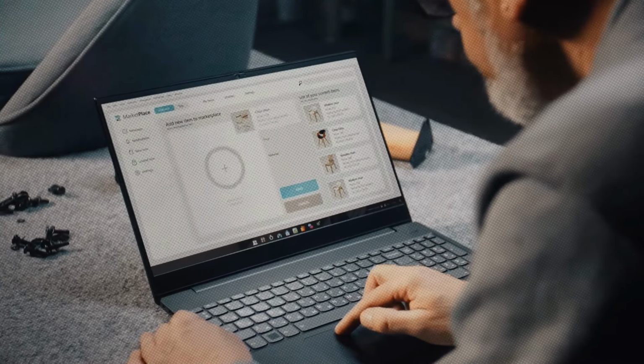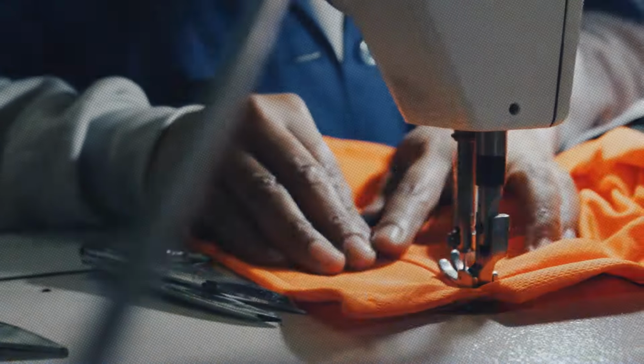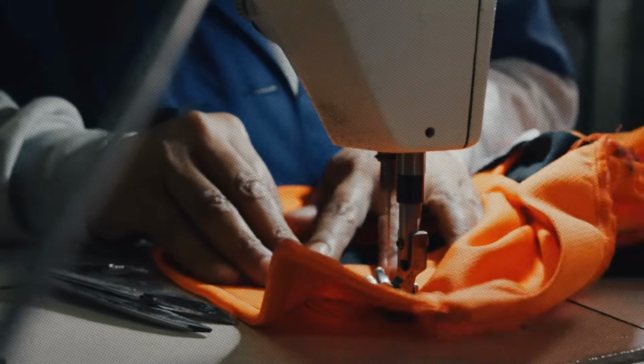The right way to do it is by creating your own print-on-demand products, which is much easier than you might think, especially with the tools that we'll cover in this video. And in this tutorial, I'll show you exactly how to do that using a platform like Gelato. Gelato allows you to dropship products to your customers while staying within Etsy's guidelines. Etsy allows dropshipping of products that are either vintage or handmade, and print-on-demand items fall completely under the handmade category.